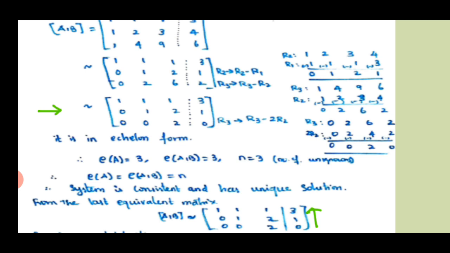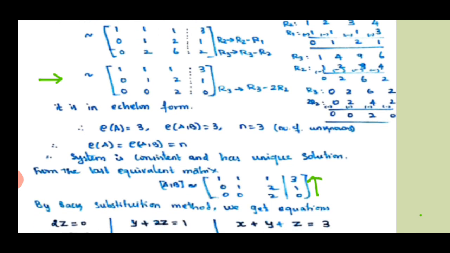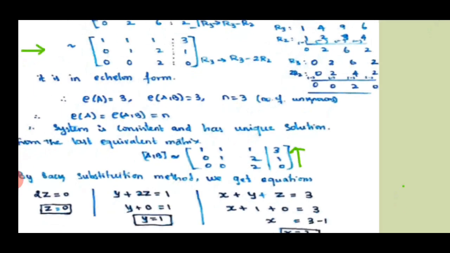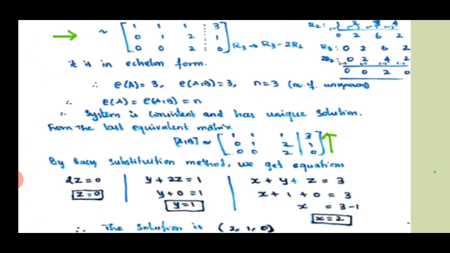And now here you can see the second row is okay. Third row, first place is 0, but second place is still not 0. It is 2. Now we have to make the 2's place 0. So straight to that in the second row we have 1. We can make 1 as 2 easily by multiplying 2. So the next transformation I'm going to take is R3 implies R3 minus 2R2.